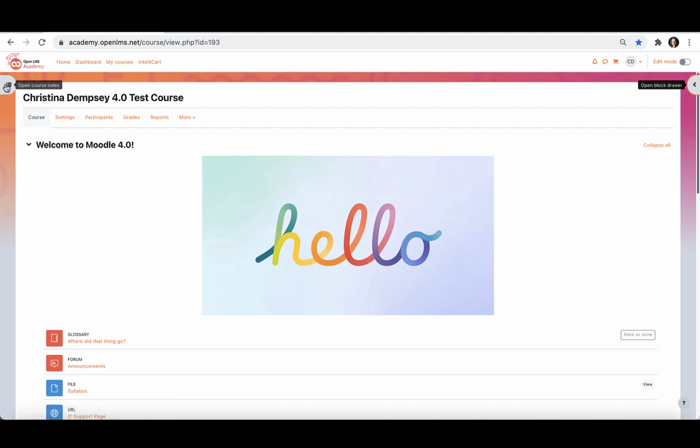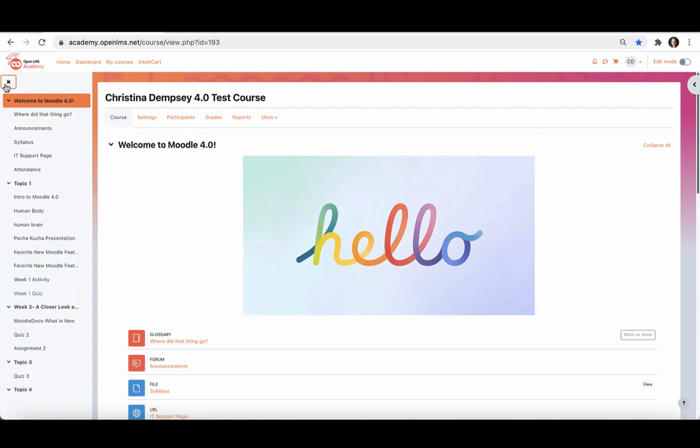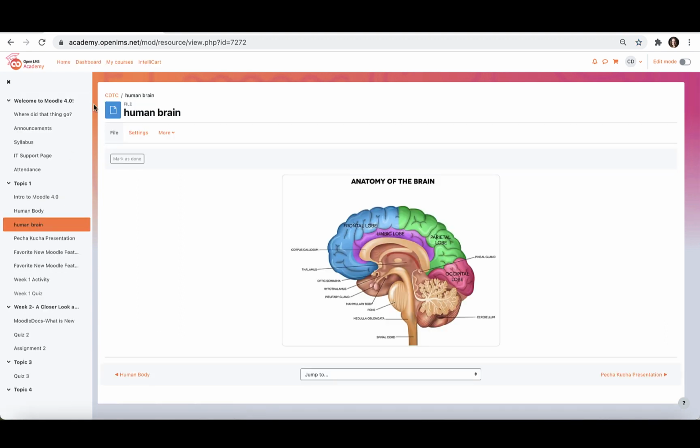On the far left, we have our course index, and this is a new feature for Moodle 4.0. Basically what it's going to do is house all of the content on your page, not just the topics or the titles, but also links to all of the items that you populate your page with. So if I scroll down on the course index, I can see that I have all of my options here, and I can choose any of these items to go ahead and be taken to that item on my Moodle page. So the course index is new, but it definitely allows you to move around a lot easier.